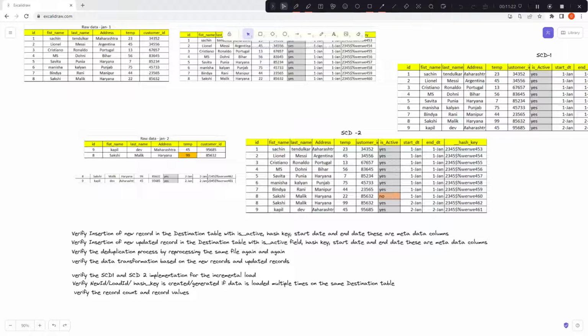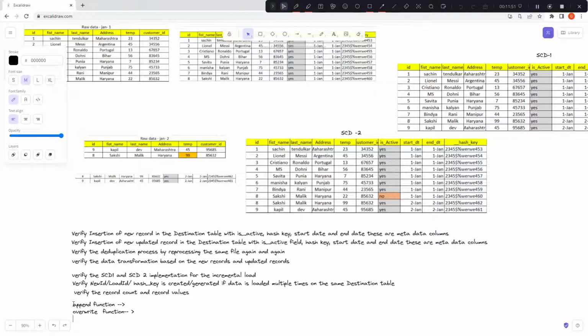When we are talking about incremental load, we should make sure how exactly we are loading it. Is it an append functionality? In append we will keep on adding. It will be an override functionality, as I said, for SCD2.